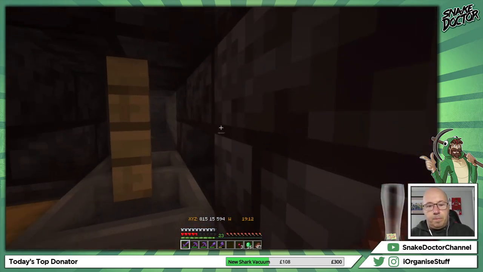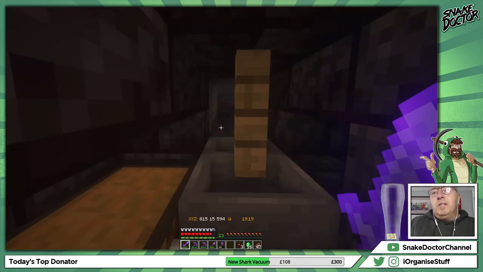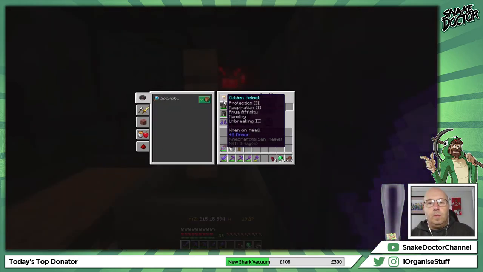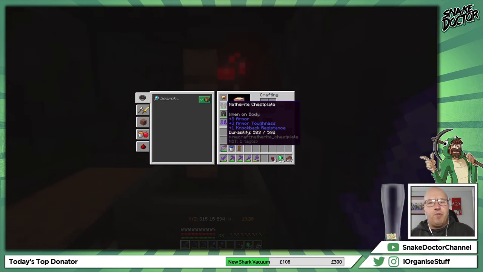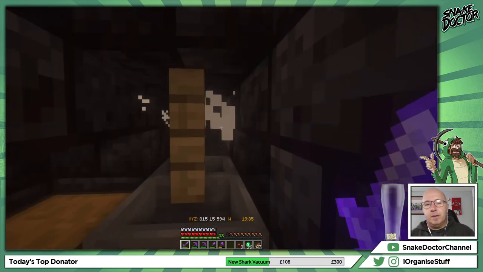Come on now, 23 levels. Just want 30 so I can get some good enchants, please, on my armor. This is all good. I mean, I need proper armor on, enchants on the armor, on the feet as well, which I've never had.